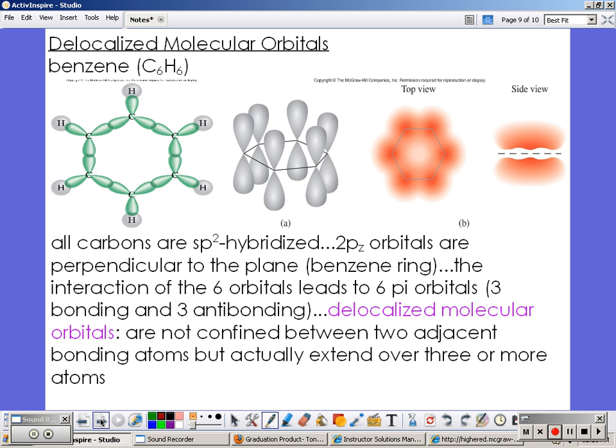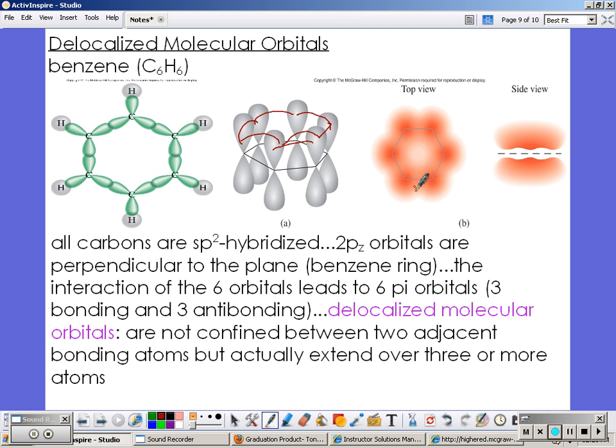Delocalized molecular orbitals. So we have something special happening with some of our resonance structures. So if we think about benzene, which is C6H6, we would have a circle of carbons with hydrogens attached. So this first picture is just showing you the sigma bonds. All carbons are sp2 hybridized, so the 2pz orbitals are actually perpendicular. So we have some of the double bonds happening. But notice all of them are perpendicular, so they're all in this ring together. That means that double bond can float in between all of my p orbitals. So if you look, it's kind of hazy throughout the entire thing.